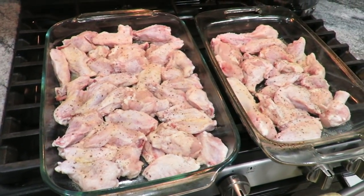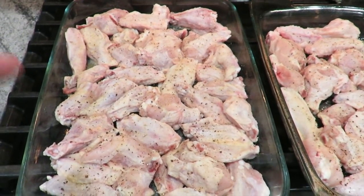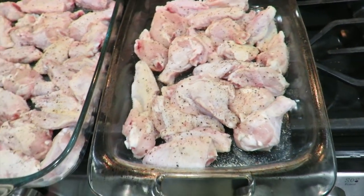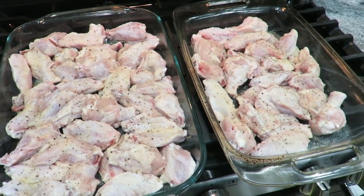We're gonna eat these and go watch a movie. So we got the wings from Costco, go ahead and throw those down — a little pepper and some garlic salt up on there. Then those will go in the oven for about 45 minutes, maybe an hour at 400 degrees until they get all nice and crispy.